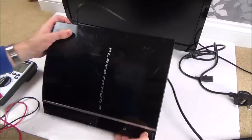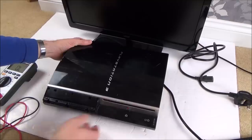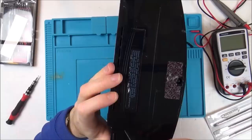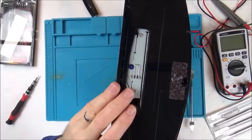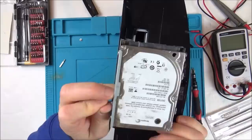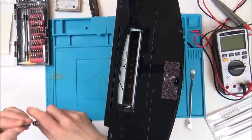No. Right, let's take it apart and see if we can find out what's wrong with this. Right, let's get this thing apart and we'll see what's happening on the inside. Actually, first, should we see if there's a hard drive in here? Yes, there is. Excellent. Oh, it's got a nice bit of dust on it. 40 gigabyte. So that might well be the original one. I might as well leave that out. That's going to take quite a while to take apart.